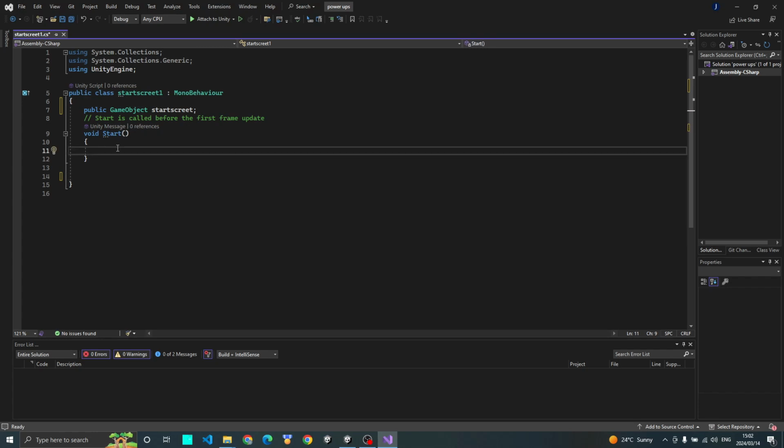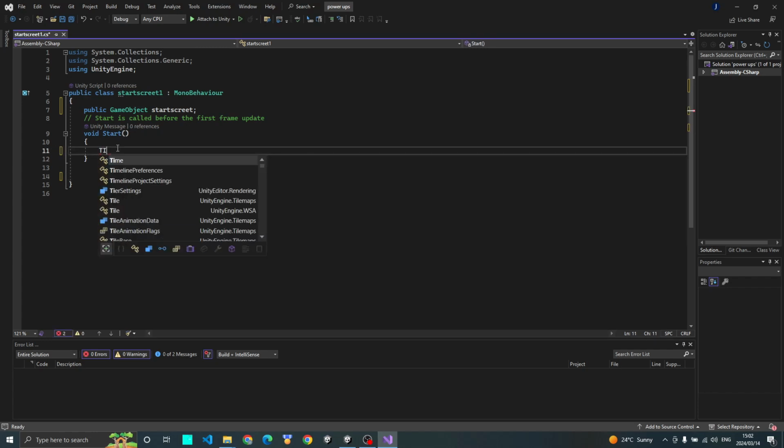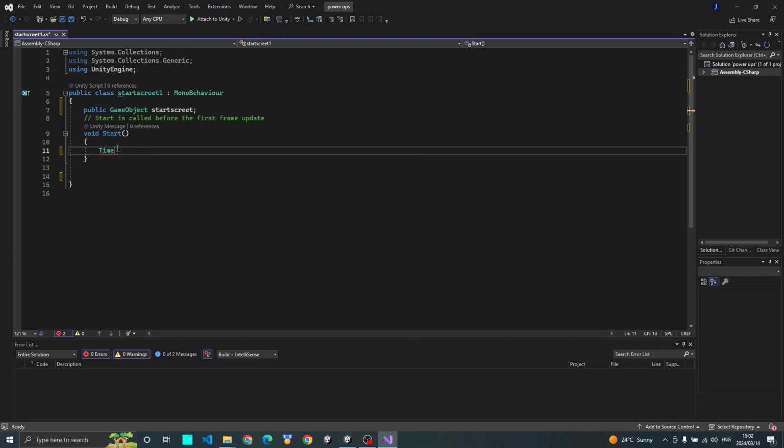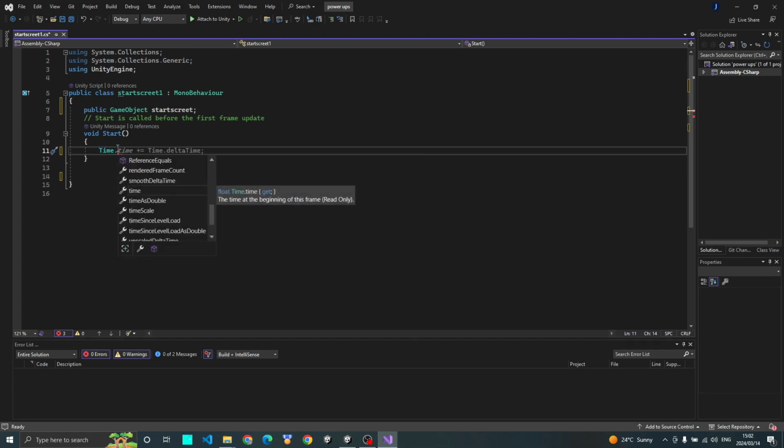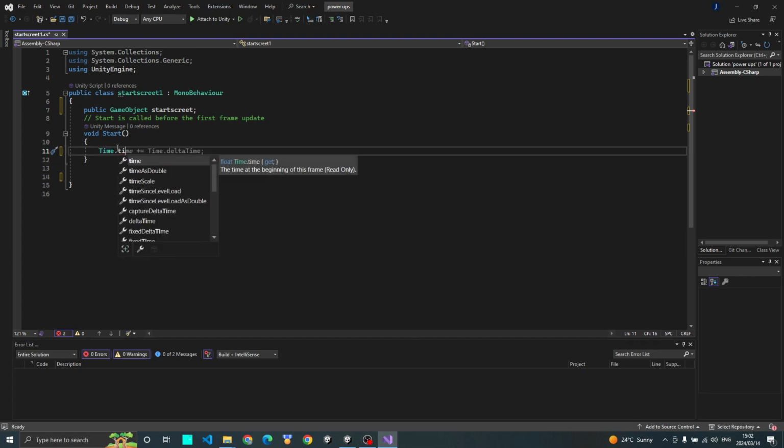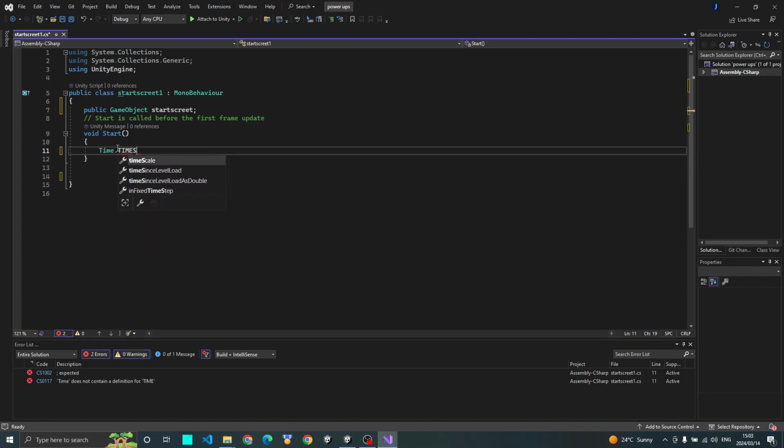And then in the Start say Time.timeScale, because we want to freeze time. So Time.timeScale equals 0 and then give that a semicolon.